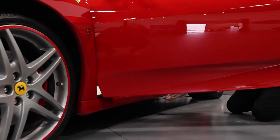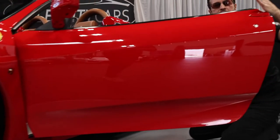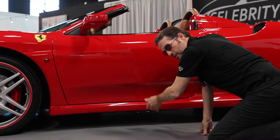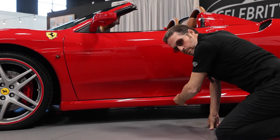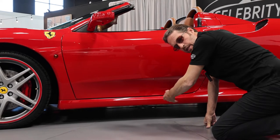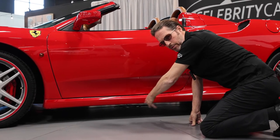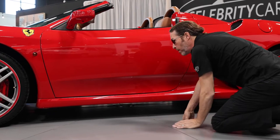Let me see if there's clear bra over here on this side, and there is not. Normally you see a lot of extra hard marks getting in and out. There are very small abrasions just from pant legs and maybe the occasional sneaker. But it's nothing bad here. Normally this can be really bad and it's not. Just some real small abrasions.